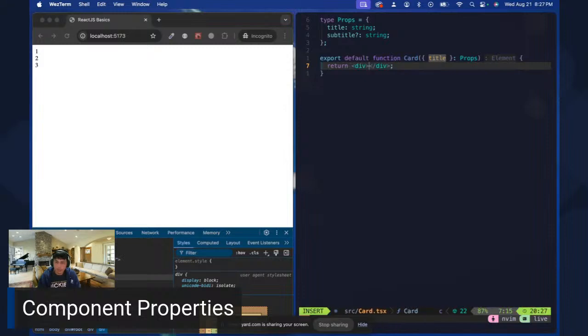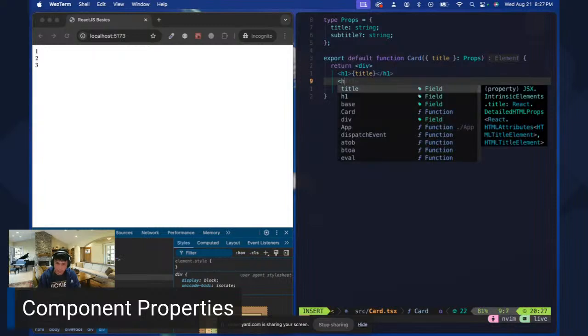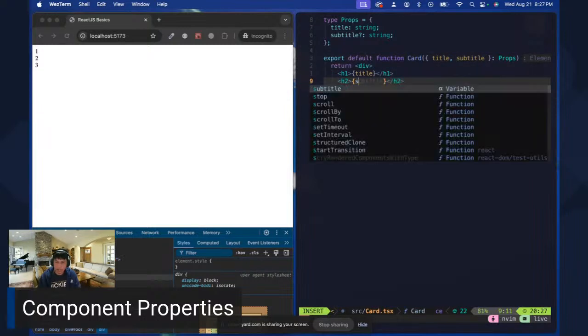Let's make this a bit nicer. So let's say h1 is for the title, and then we have h2 as the subtitle. We have to actually get it from the props first before we can make use of it.